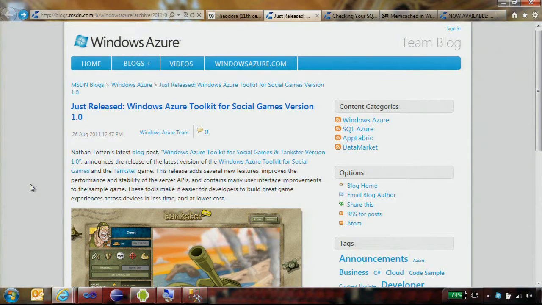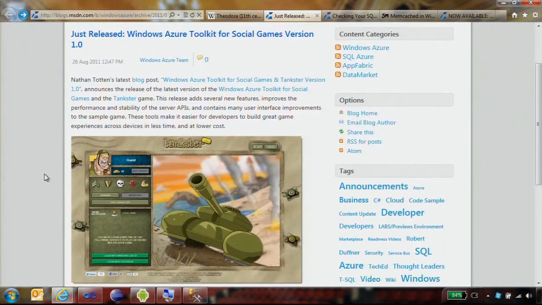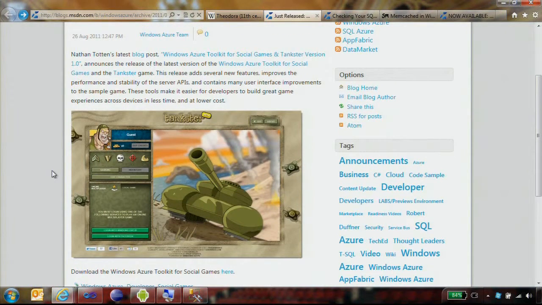And from here on out, it's a matter of customizing it and then building out the appropriate UI on top of it. It ships with the example Tankster, best game ever. Your favorite game, I think. You play it all the time, because I get to shoot nuclear warheads at you when we play it.